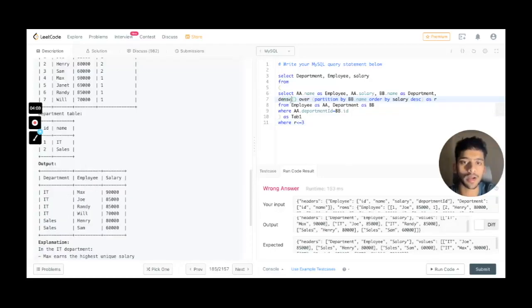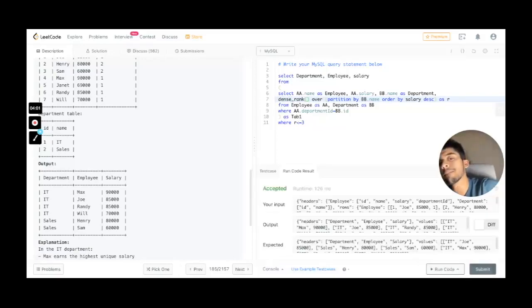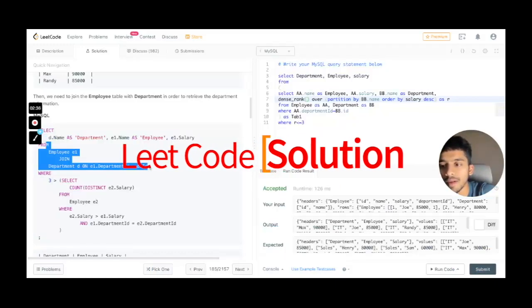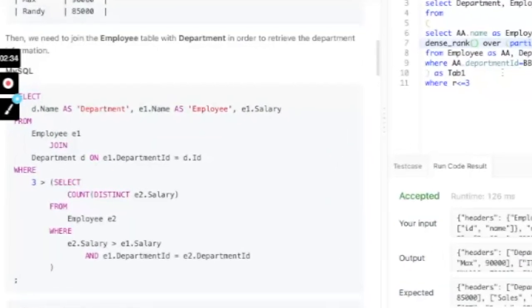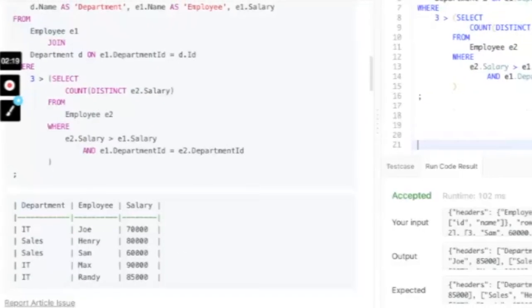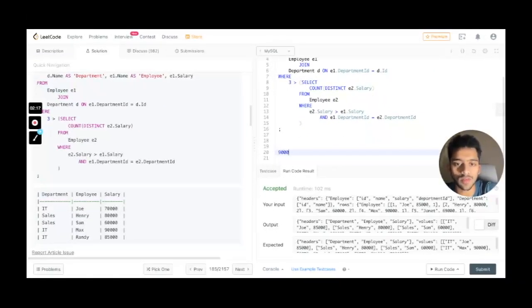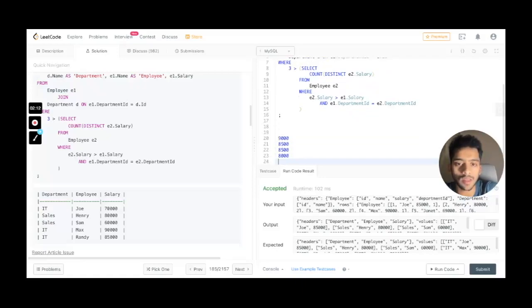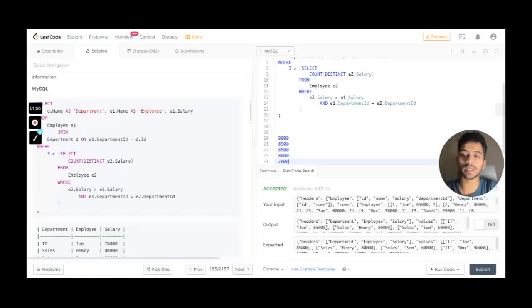So what does dense rank do? Let's just check this out. Yeah. This is it. So the top part is the same. You basically join it. But what they're doing is instead of using a dense rank function, basically, let's say these are the values. You've got 9000, 8500 twice, then 8000. Okay. Basically, we're counting the distinct E2 salary. So from table 1, you've got this, and table 2 again, which is employee, you've got the same set of values.